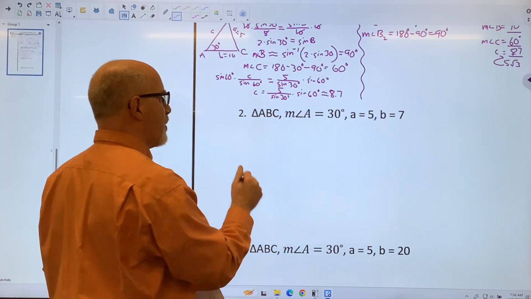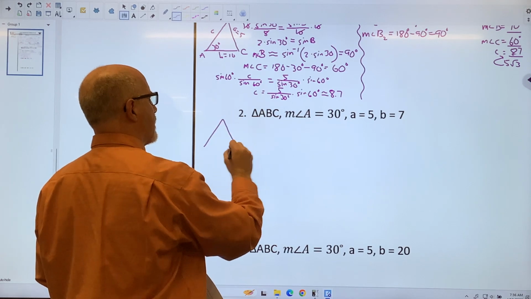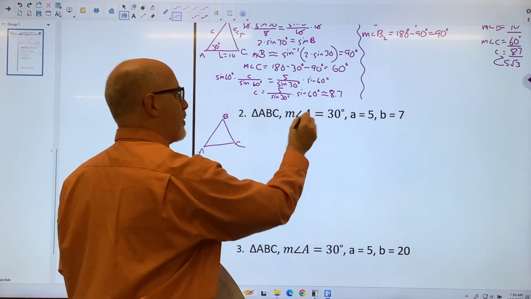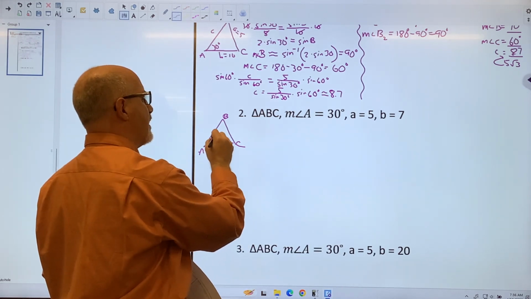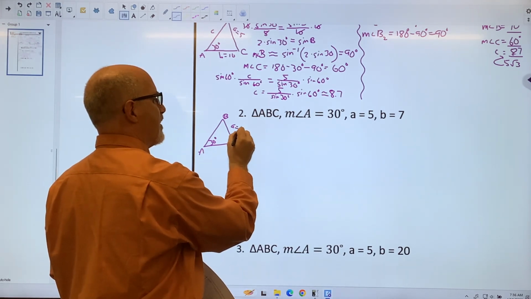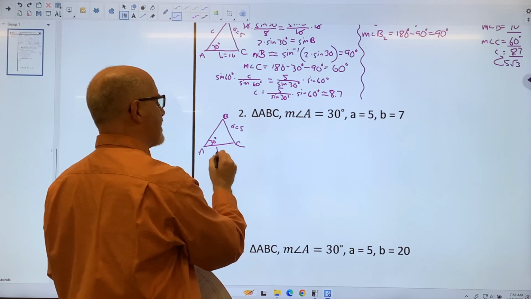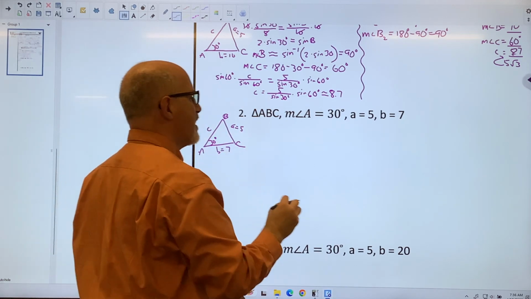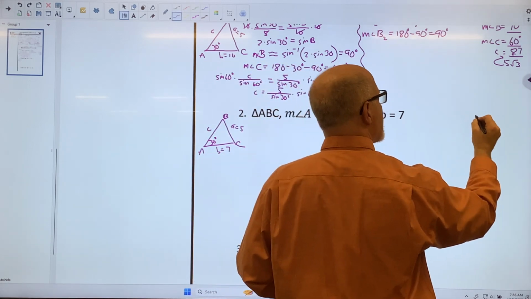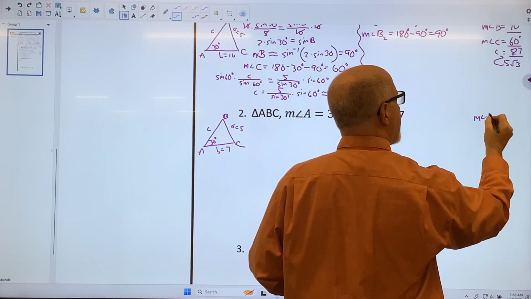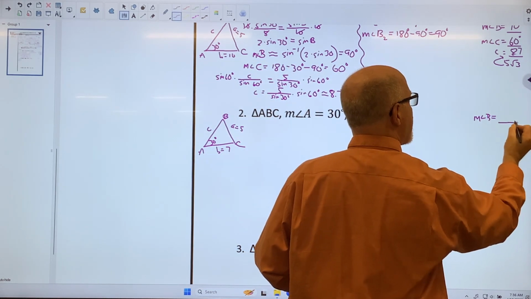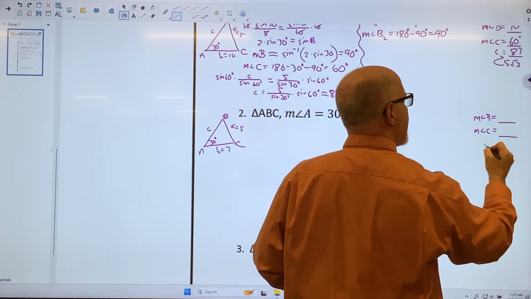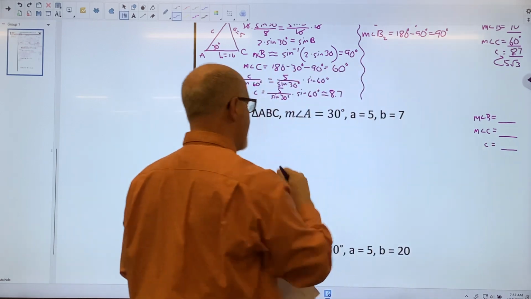For this one, we're going to set up our triangle with ABC. So angle A is 30 degrees again. Little a is 5. Notice that B has changed in this problem. We had B as 10, and now this is going to be 7. Let's see how this affects our problem. So I still need to find the measure of angle B. This will be my first case. Measure of angle C and little c, I'm going to find that in this information.